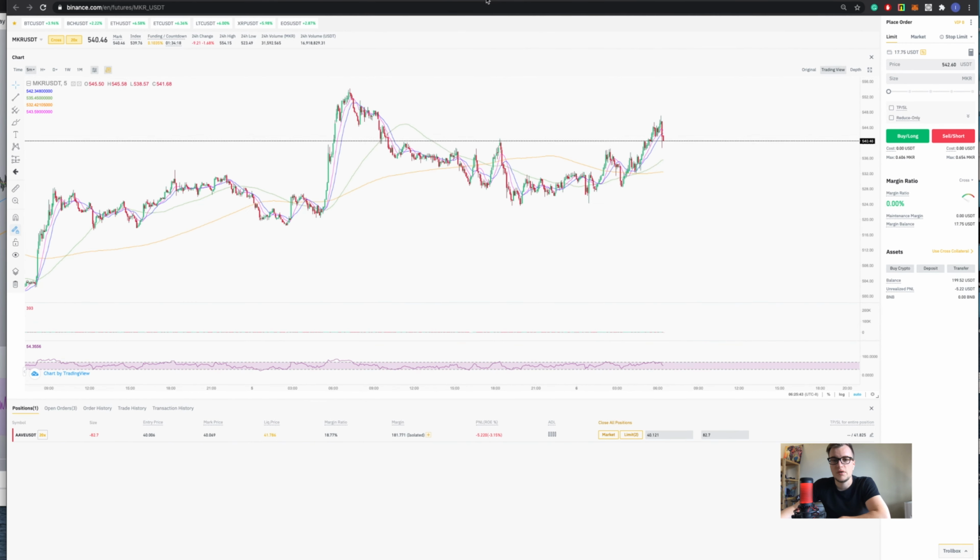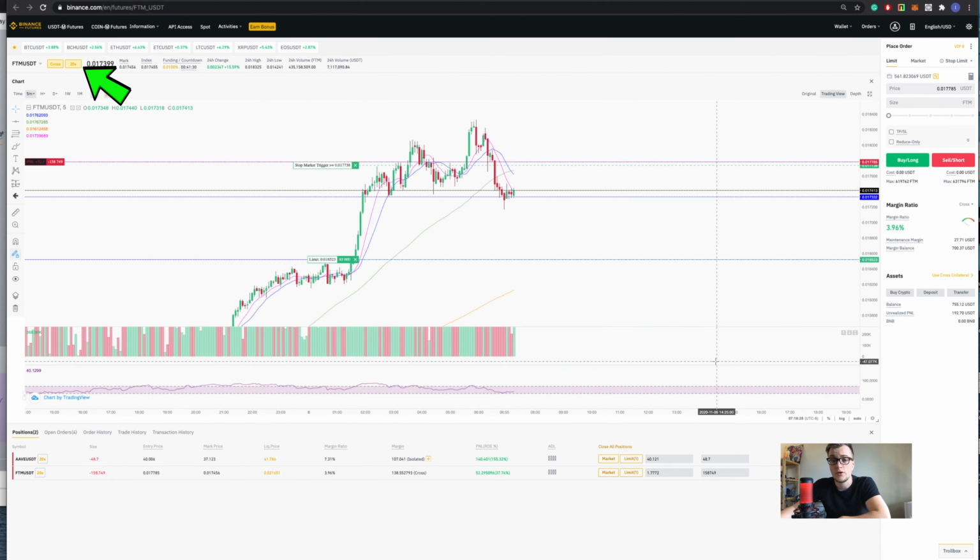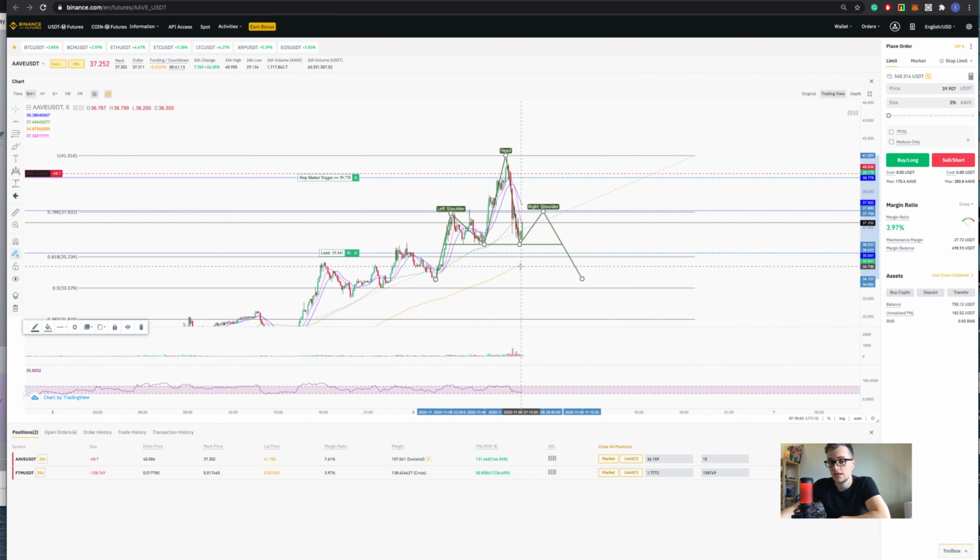Learn about the multiplicator. With futures, not only you may trade short, but you can also borrow additional funds from the exchange. On my screen, you may notice that I'm trading with 20x multiplicator. You may also notice that I am day trading, and as a result, I'm using 5-minute candles. This should not worry you. Choose whatever candles you want.